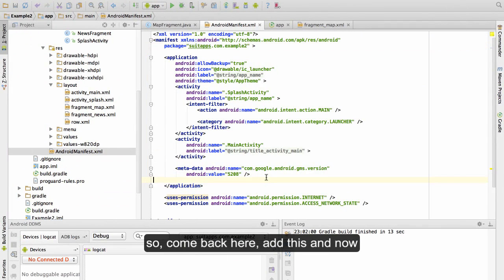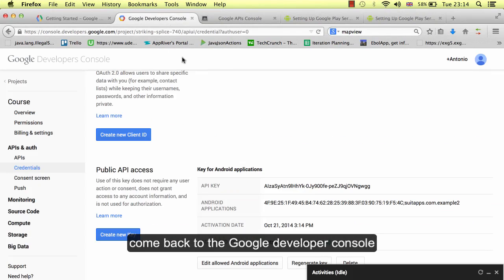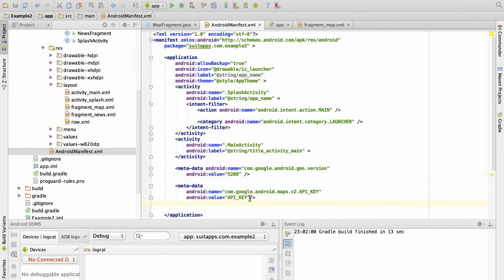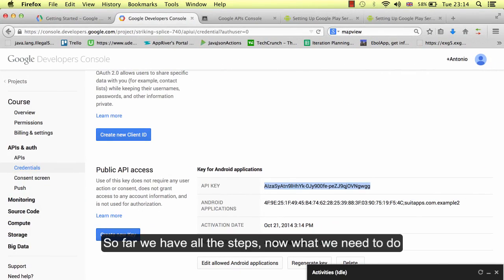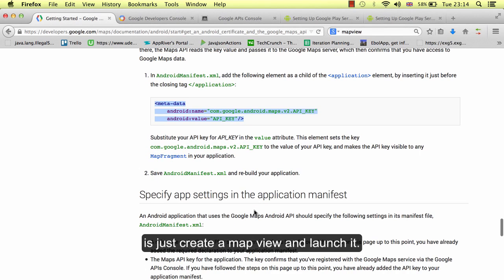So come back here, add this, and now come back to the Google Developer Console and copy the API key generated for the fingerprint. So far we have all the steps. Now what we need to do is just create a MapView and launch it.